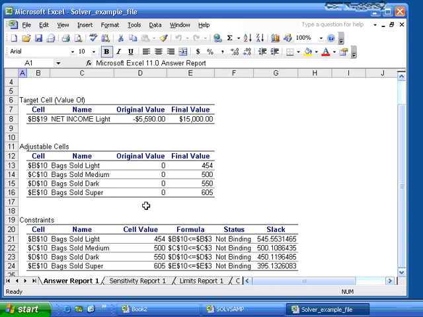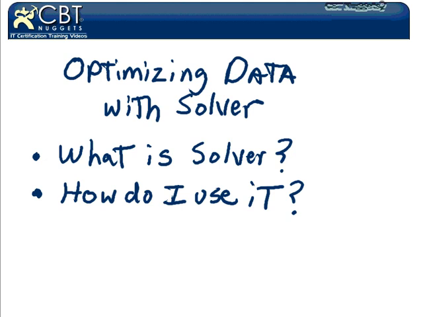So you can do all these reports and give that information to anybody who would really need to see it. It is available for you. That is the important point here. While you might never understand what generalized reduced gradient nonlinear optimization code is all about, you at least know that it's used to help Solver do its thing. And Solver, remember, is a way that we can optimize our data and reach our target goal, whether it's a maximum or a minimum value or even a value that you set, by changing data in certain cells while following constraints.